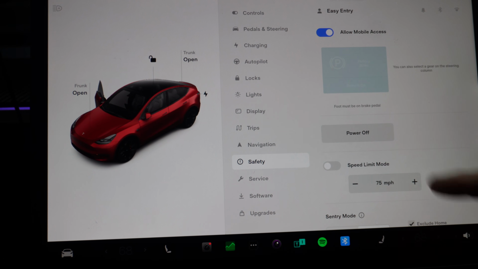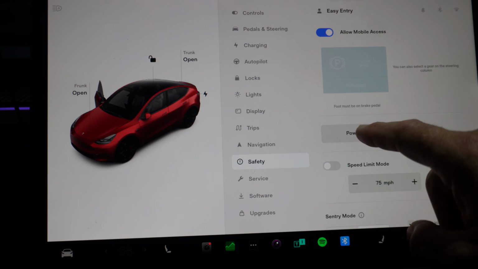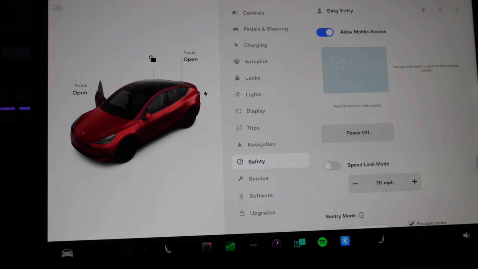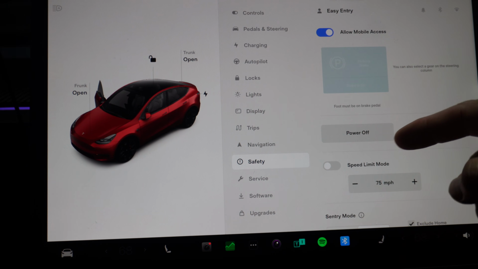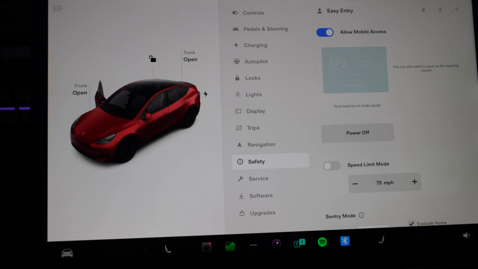And then the last thing on here is this power off button. This power off button will turn the power off to the car while you're sitting in it. But the key to this is, as soon as you get out of the seat that you're sitting in, the power will come back on. So if you want the power to stay off, you have to turn it off while you're not sitting in the car. If you make any changes, close the door, open the door, any of the seats, pressure sensors, that will change that back to turning the screen back on.